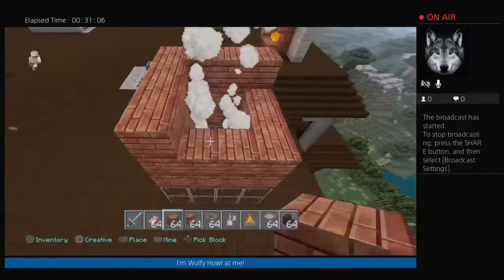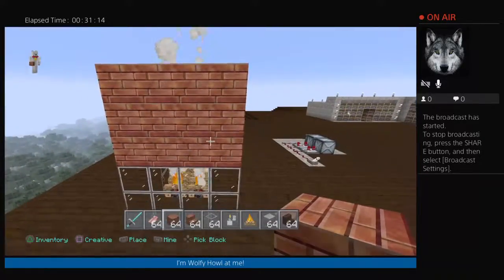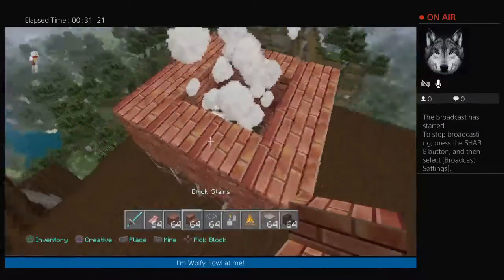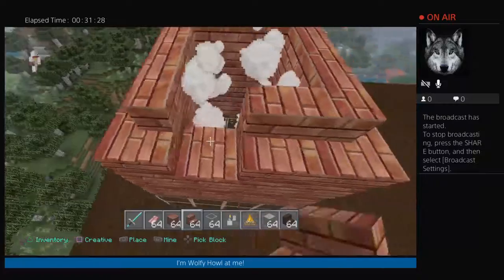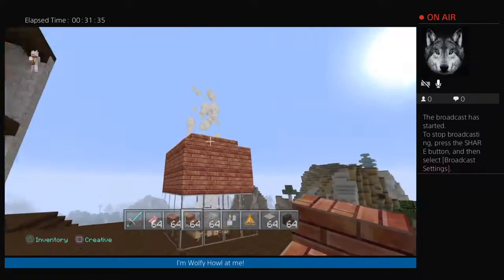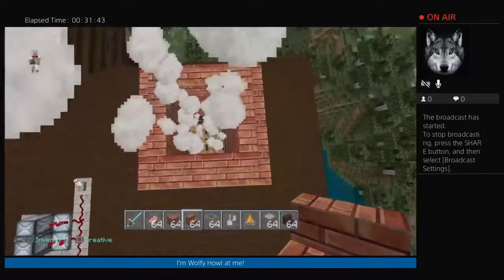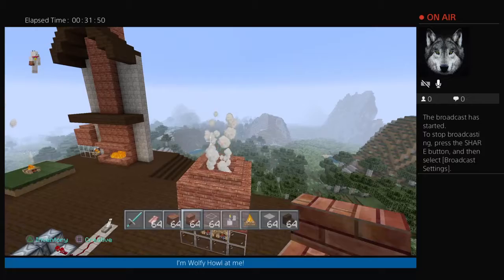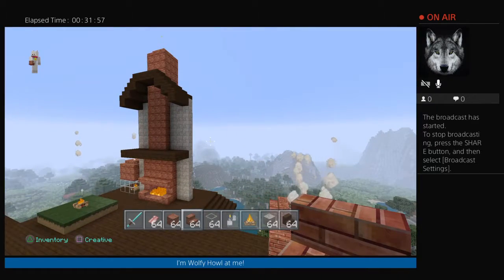So you don't have to do a 3x3, you could do 4x4 and have an even bigger one. See, an even bigger chimney. You have 4 campfires, and you get even more smoke coming out the top. So the wider you make the chimney, the more smoke you'd have coming out. So it depends whether you want it to look like an industrial building, or whether you just want it to look like a homely home that's just got a small fire going.